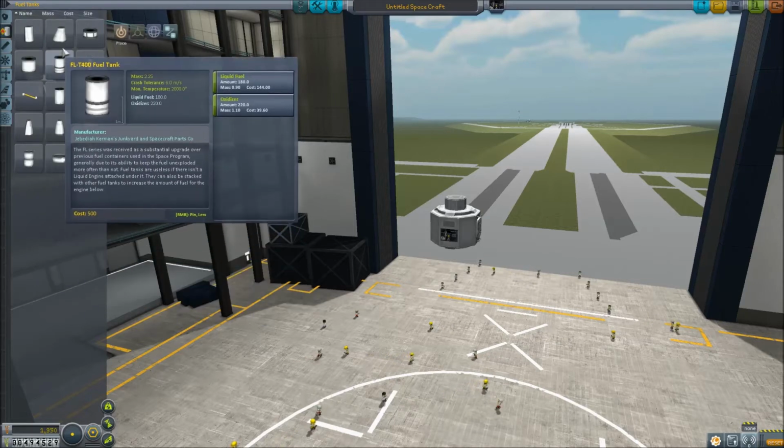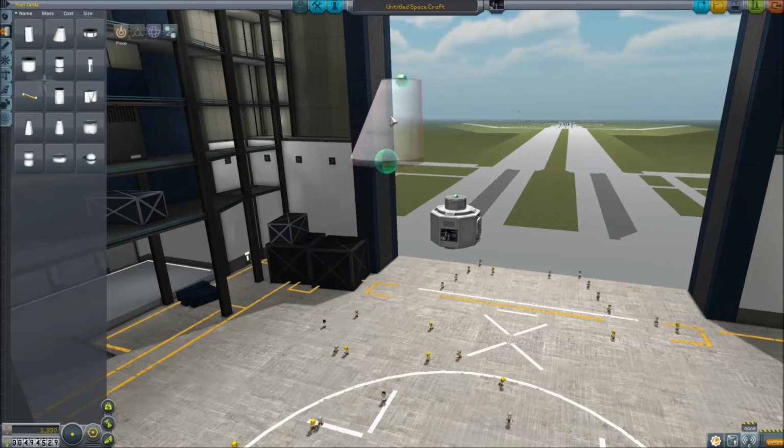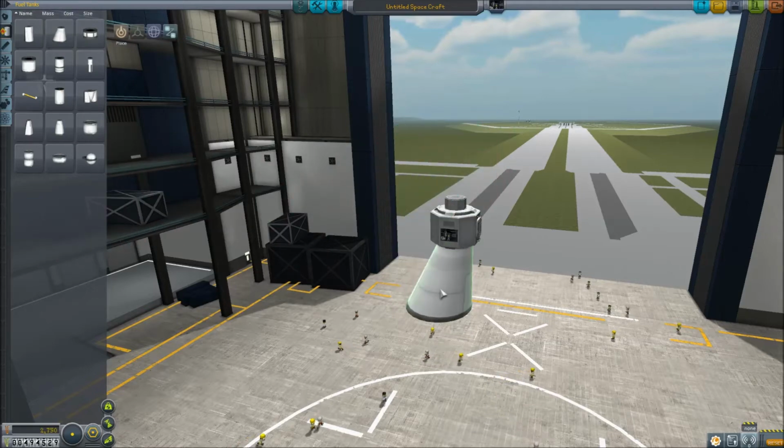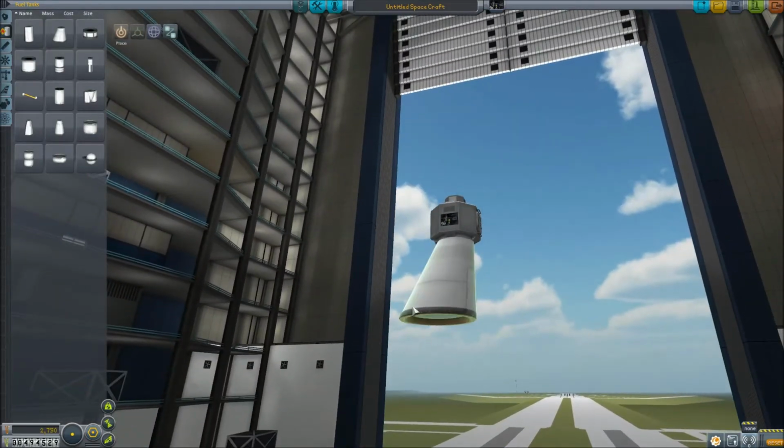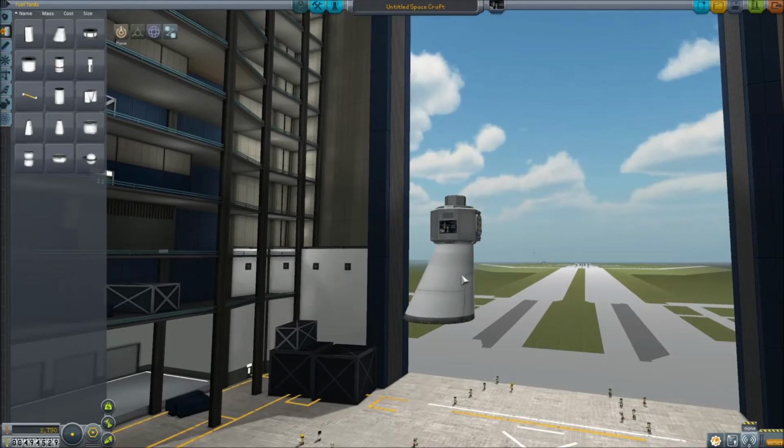Fuel tanks, the new fuel tanks, so we've got all kinds of different adapters. I've never used this adapter before. I don't really know what it's for. I'm guessing if you put two of those massive engines and then built it into one thing. I'm not sure. It's a bit strange to me.